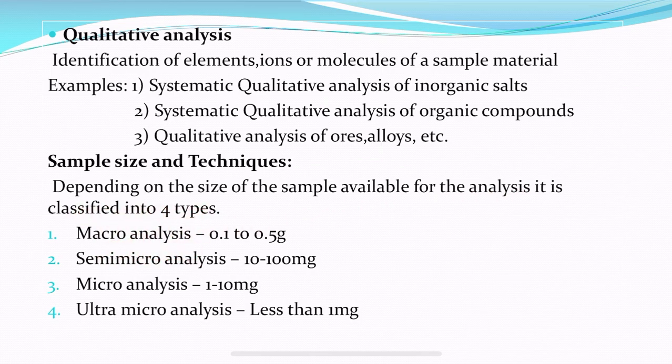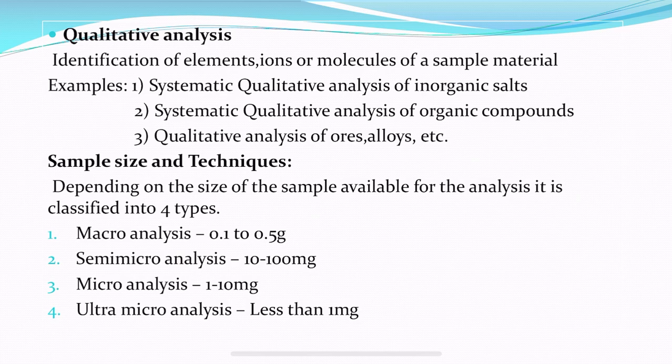The first one is macro analysis. What is meant by macro analysis? When we have a large quantity of sample, we need not worry that I have only 1 gram of compound, or only 0.5 mg of the compound, so I should be very careful in using that. You need not worry like that. You have got large quantities of samples and reagents available for the analysis. Then we are going to employ macro analysis.